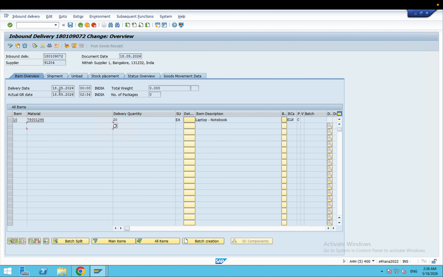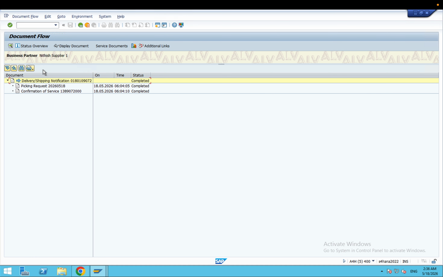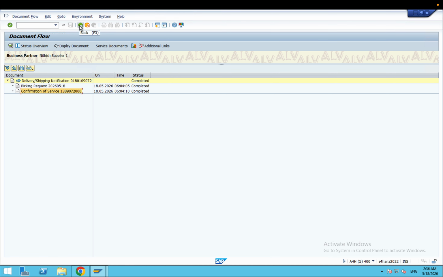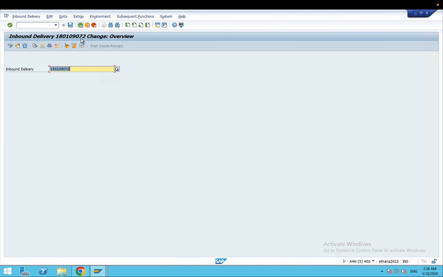I'm not sure. But you can see here actual GR is completed on today's date. But here also a picking request is there, confirmation of service is there, but GR is not completed. Some error is coming, it's okay.